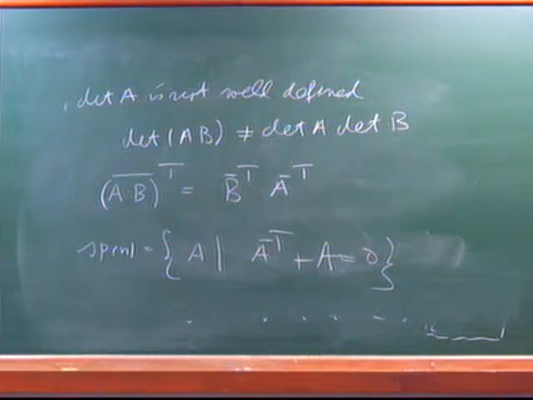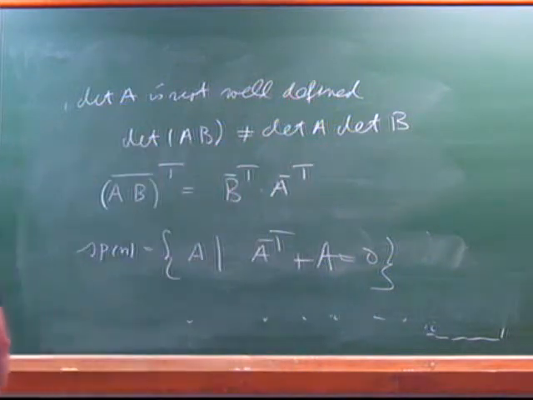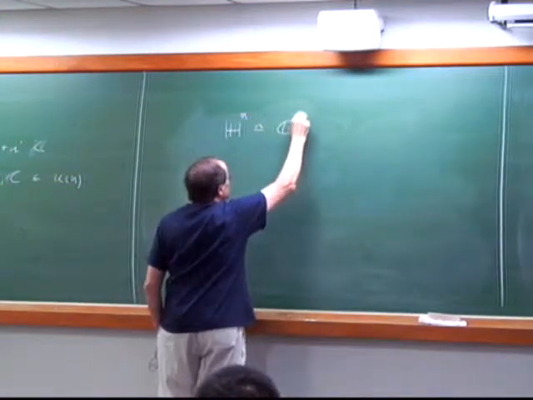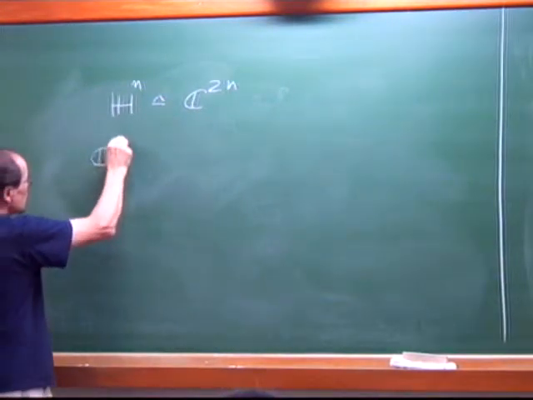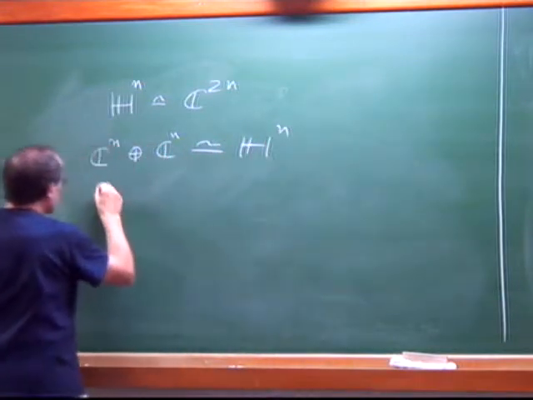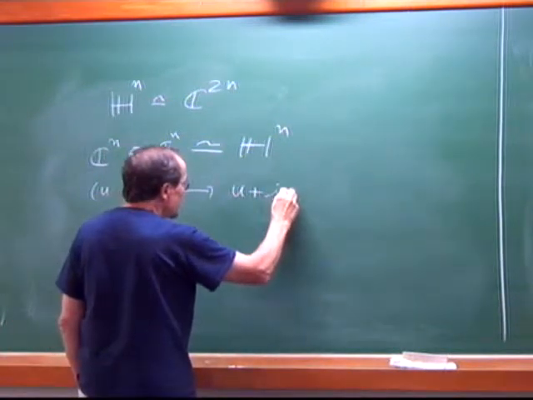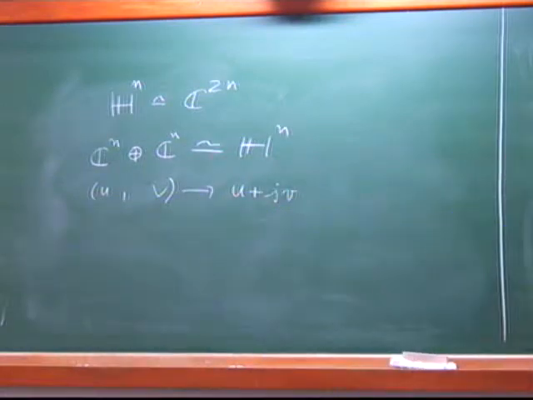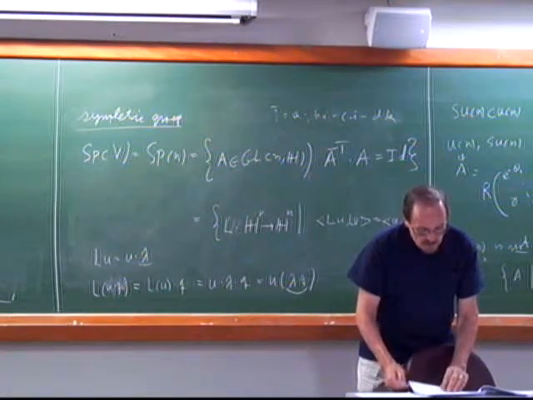A good way to deal with these problems is to not work over the quaternions, but to work over the complex numbers, identifying Hn with C2n, just like we did a minute ago. Again, I have to use a convention. Again, you see several in the books. U comma V, complex vectors, goes to U plus JV. Or is it VJ? JV, I think. Either with JV or VJ. I could use both, and of course they're different.